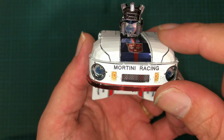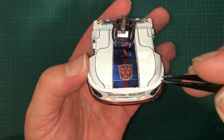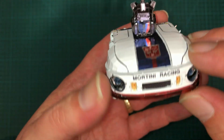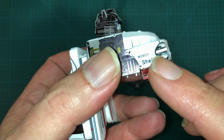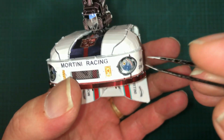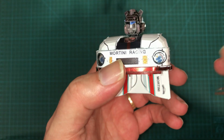Coming down, getting the shape of this was a little difficult, but in the end I think it came out and looks great. I love these little black highlights along the chest. The color scheme here with the Autobot logo, absolutely beautiful. We obviously have the Martini Racing stuff, the Bosch shell language there. Obviously no glass on the headlights, but these actually came out and they look pretty good. I'm kind of impressed with them.